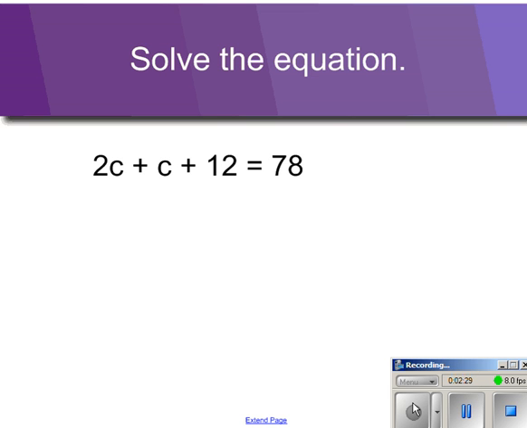So this is where, when you look at the steps, we talk about combining like terms. Like terms, they mean this c and that c are the same terms. They're both the variable c, so you're going to combine them. Sophie? Yes. The 2c, and remember that's 1c, so your first step in combining like terms is putting those together. So under this line, I would have 3c plus 12 equals 78. So that's where combining like terms comes in.